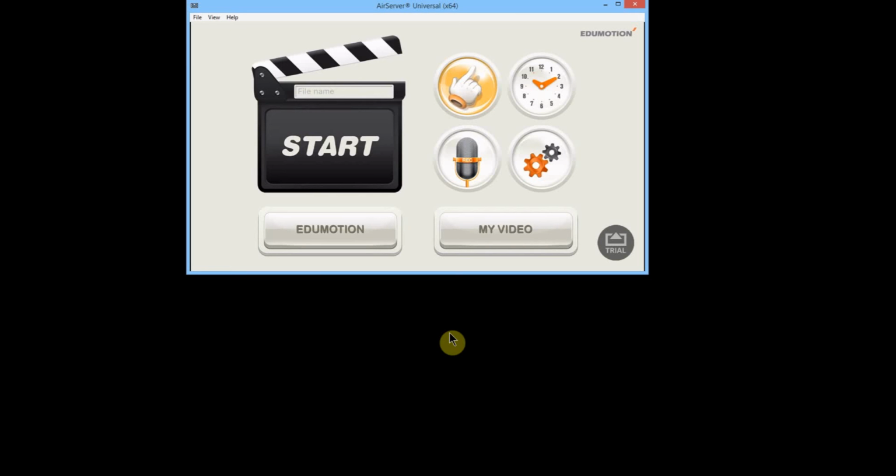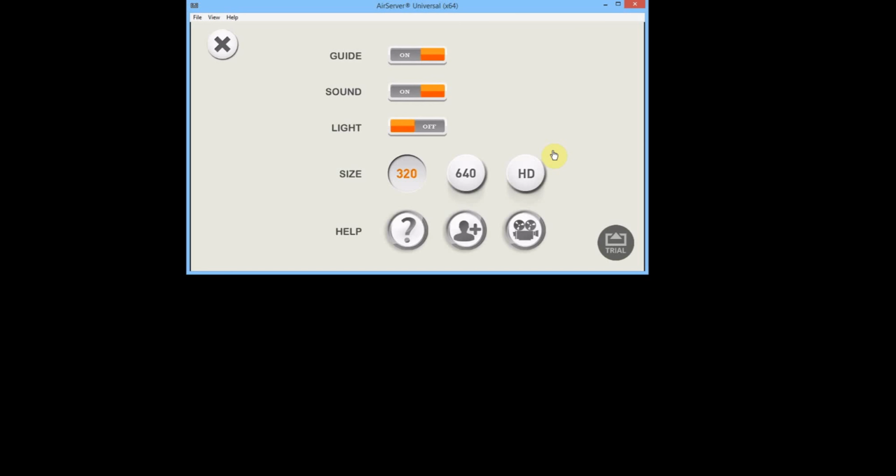There's not much I can do about that. So if you go ahead and tap on the settings, as you can see right here, the size is 320. With the free one, this is the only option you have, but because I went and bought mine, I have the option to save in 640 or HD. But you kind of got to deal with that depending on what you're looking for.